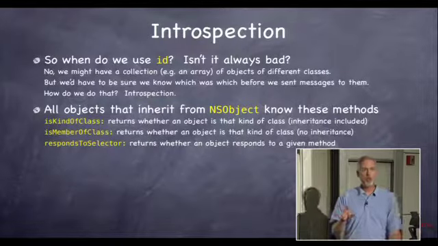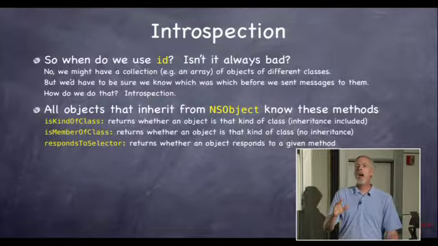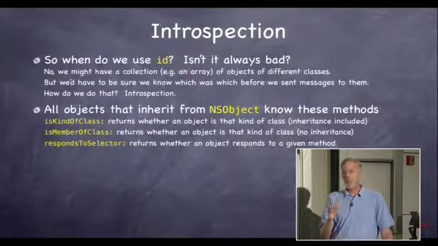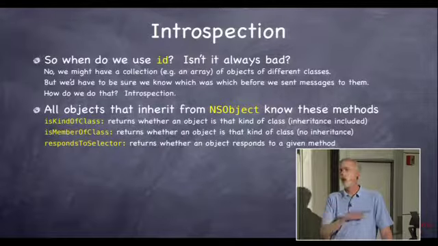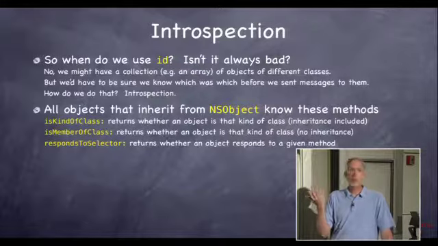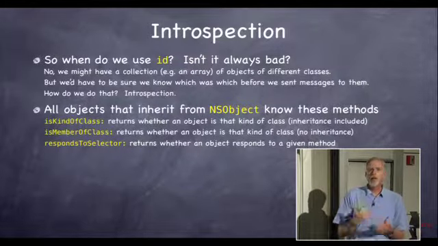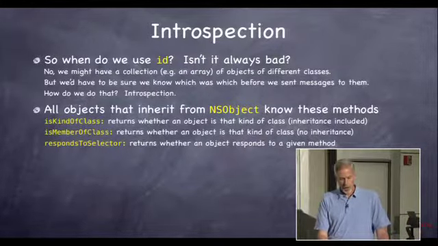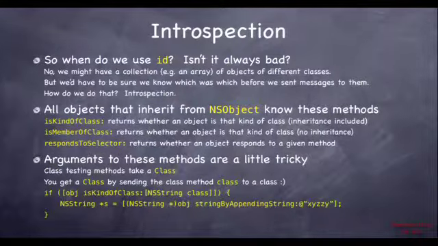And then respondsToSelector, a little bit different animal. That is, does this object respond to this method, regardless of what its class is? So both of these are useful tools in your bag of tricks to work with id. The arguments to these two methods are a little bit tricky, so it's kind of a take my word for it.